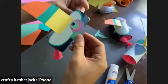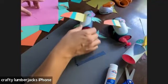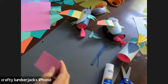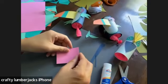Oops, my wing just fell off. All right, so let's make the little fan. So for this, I'm going to... I think you're losing a wing. That's not the only thing we're losing.